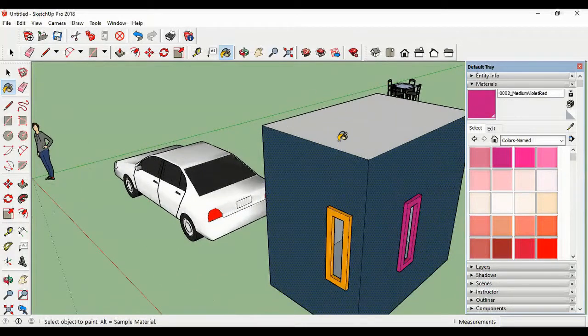Suppose let us keep a slope roof here. I use the protractor and put the slope 26.5.